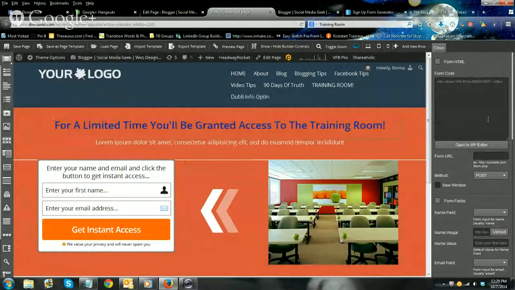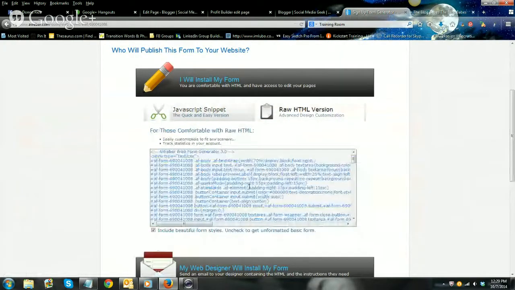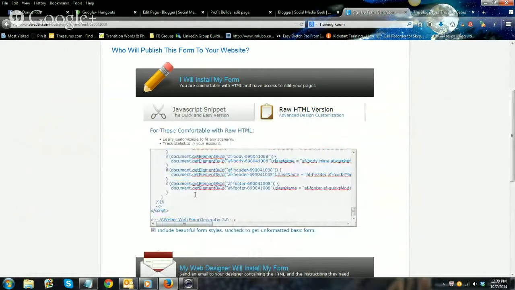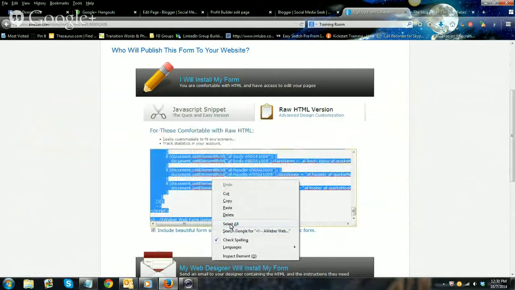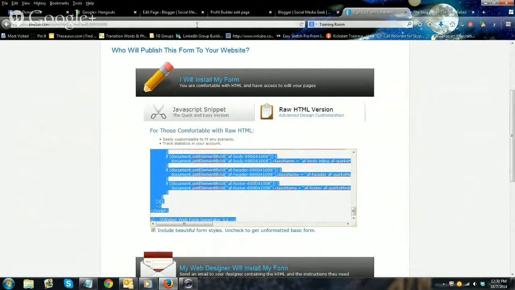The only way that I know, let me just see what this is. It's saying HTML, so I wonder if we have to, let's try this, because I just want to make sure. And all you do when you get here, and it's this huge file, is right click on it, select all, and then right click again and say copy. And this way you're not losing anything.